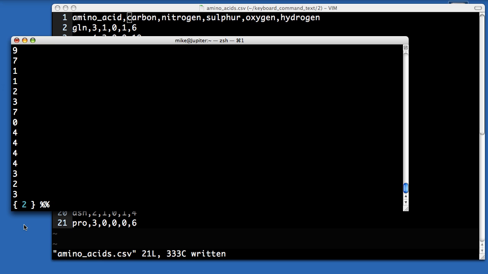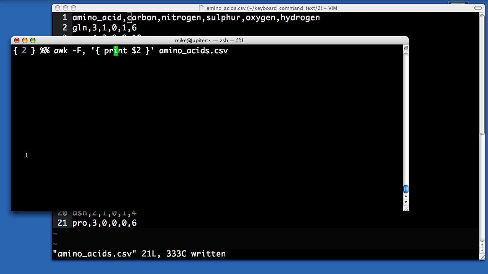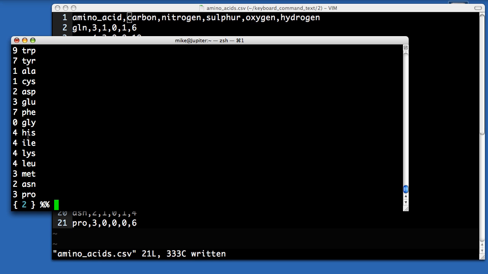I can see this is the column for carbon atoms. That's not very useful on its own, so I'll also print out the name of the amino acid with it, which is in the first column. That's $1. So here I now have carbon content and name of the amino acid.